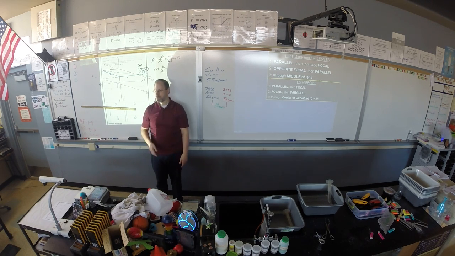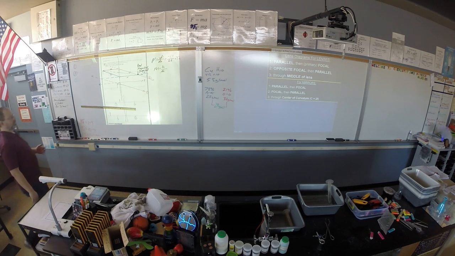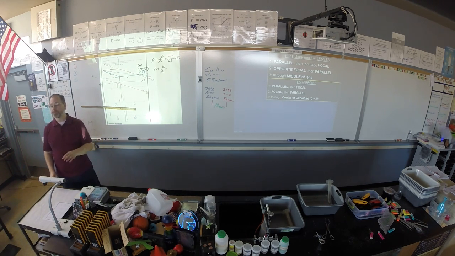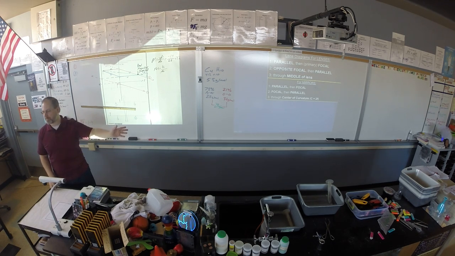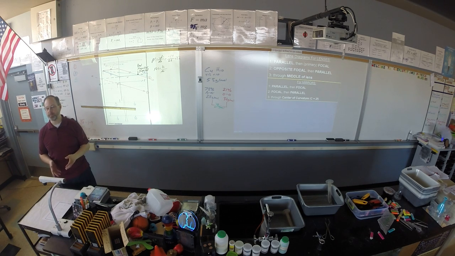But for mirrors it's different. For mirrors, light bounces off a mirror. So light comes in and bounces off. This is the real side, and this is the virtual side behind the mirror. For mirrors, is it always the right side, or does it depend? For mirrors, the real side is wherever the object is. For lenses, the real side is the opposite side of the object.